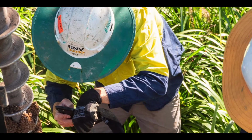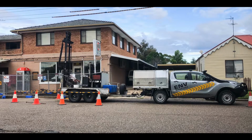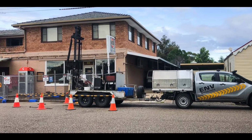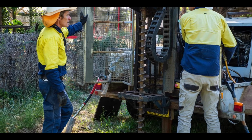In identifying the problem, we've got to look at the data gaps that we have and do an analysis of what we know and what we don't know. So we knew the source was potentially the fuel station, the underground tanks, but we didn't know how far it spread. We needed to drill some more bores around the site to delineate where the contamination was and wasn't. In terms of formulating a solution to the problem, we had a collaborative process which involved the local council, the fuel system provider, the Environment Protection Agency, and us as the consultants.